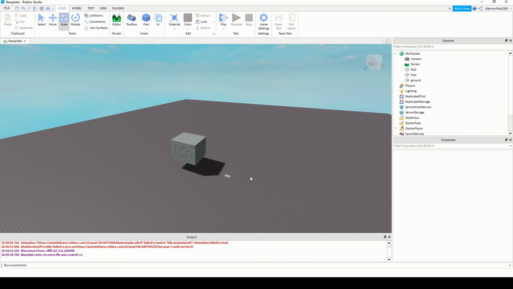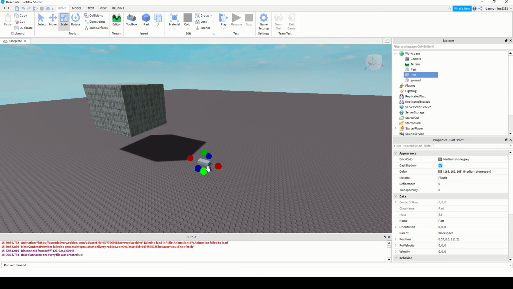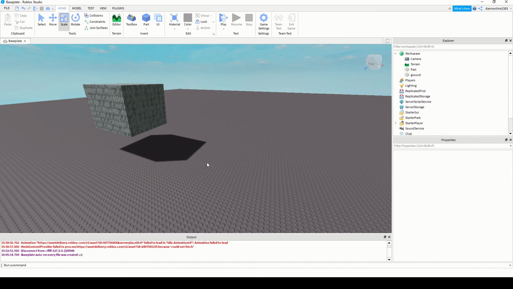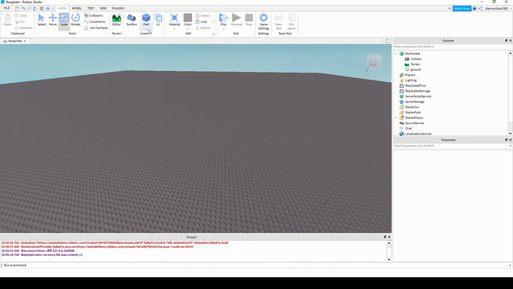Alright? So we've been adding a simple block so far. Pero meron tayong ibang part na pwedeng gamitin. So if you click on parang may arrow siya dito na pointing down, just click on that. You'll notice na meron tayong blocks, sphere, wedge, and cylinder. Okay? Pwede mong gamitin.